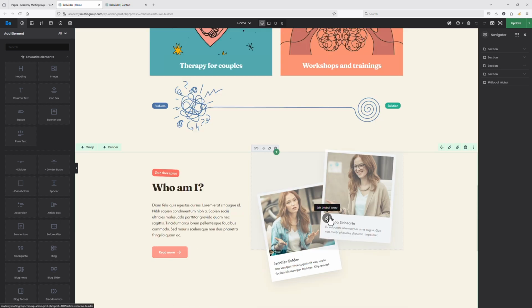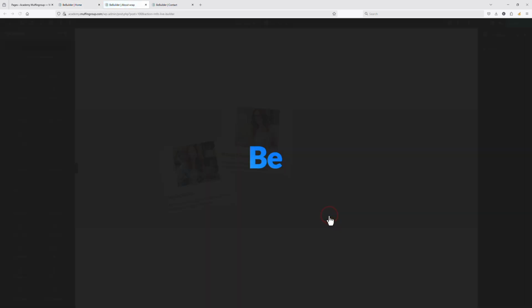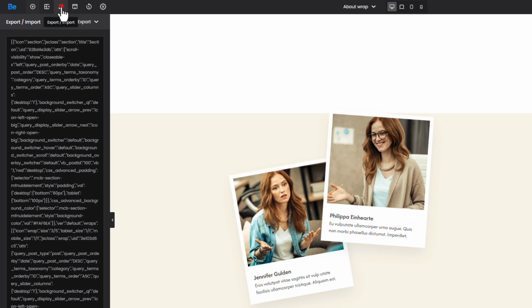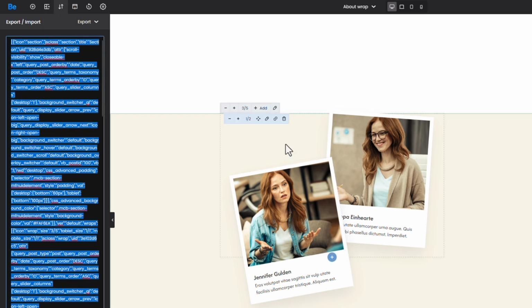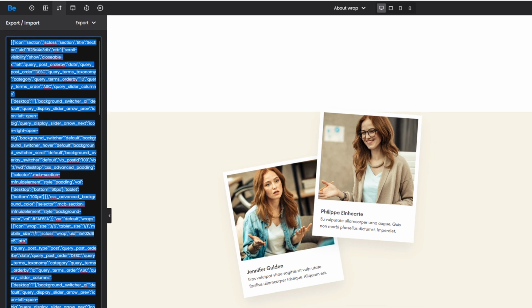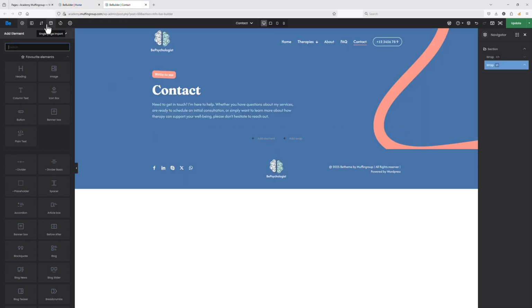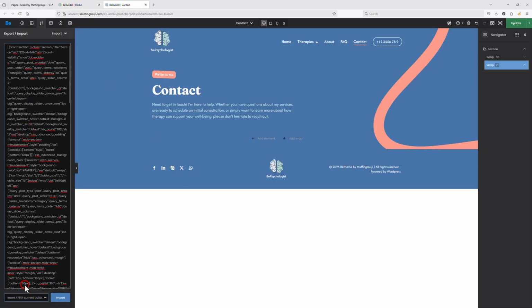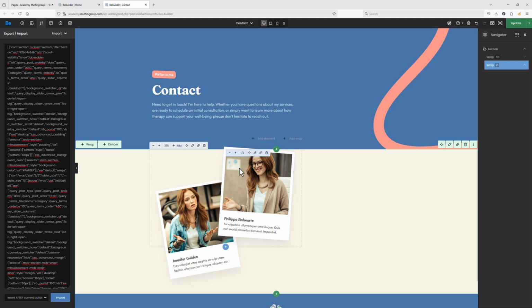So let's quickly head over there and use BeBuilder's export-import feature, a super handy way to copy whole sections, including global wraps. Once I import it into our contact page, I will move one of the icon boxes and tweak it to fit this layout.